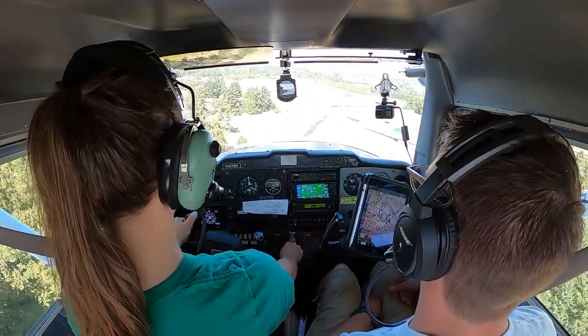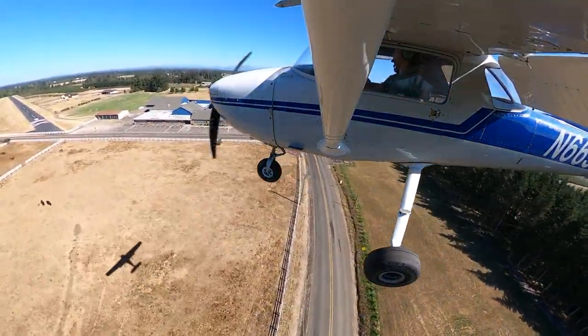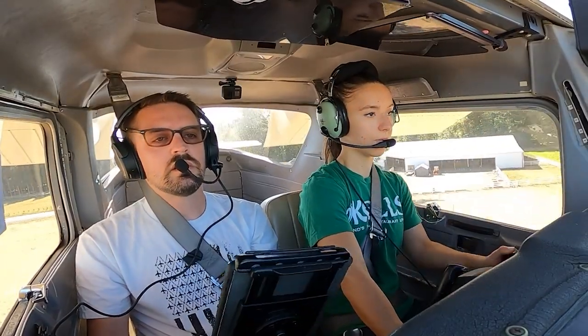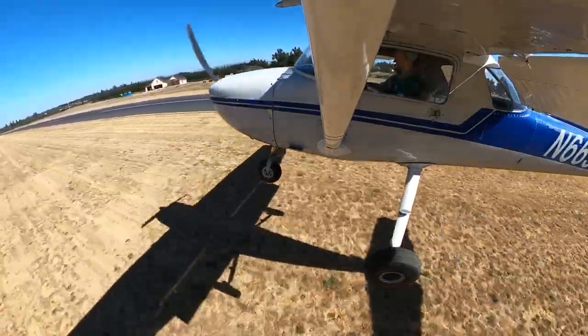Okay, hold 70. Go, hold 70. Just to the right. There you go. Right next to the runway. Good. Just keep it coming down. Good. Now just round it out and just fly it.